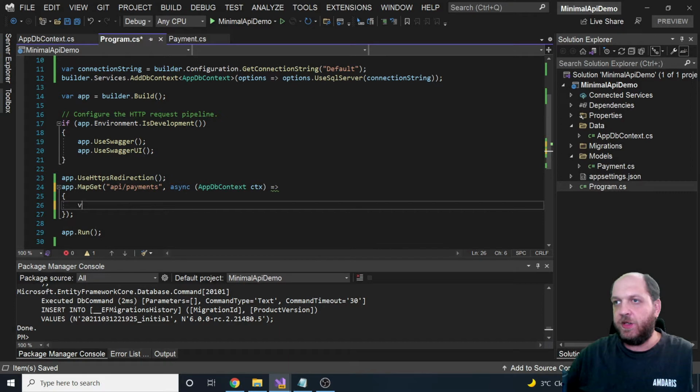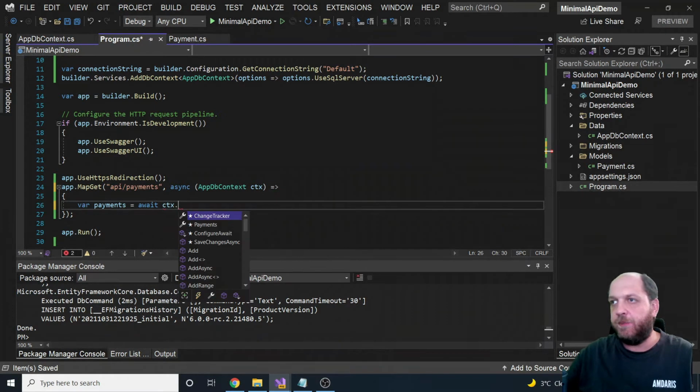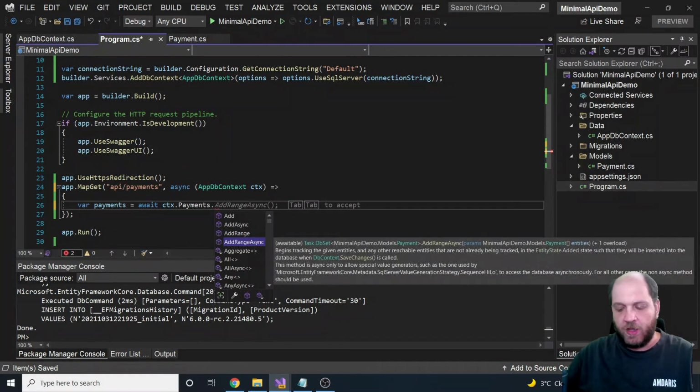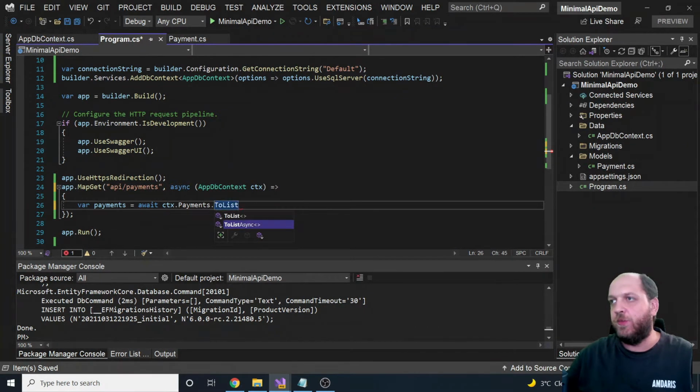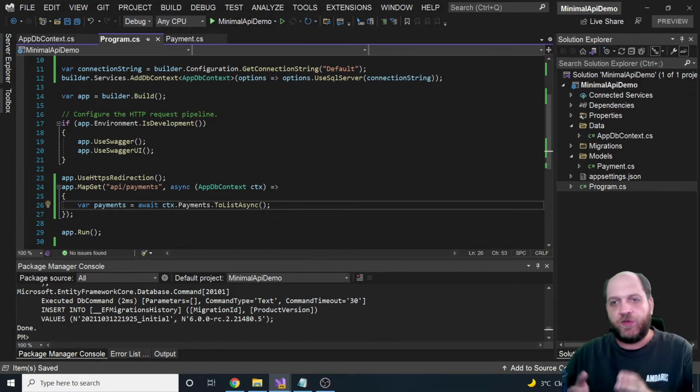What I can do here is, let's have our payments. And here in these payments, we just await context.payments, and we call ToListAsync. Of course, we want to do everything asynchronously. And once again, in most of the code samples that you will see online in other videos or in documentation, everything is synchronous.